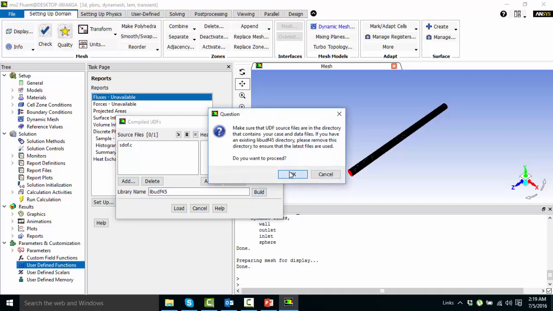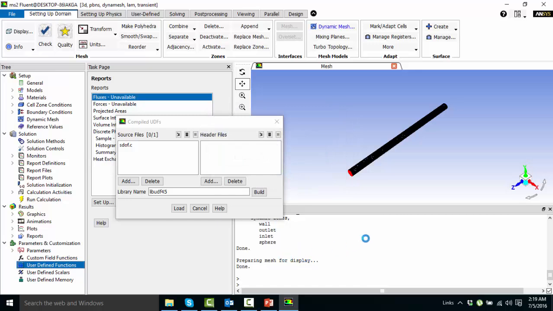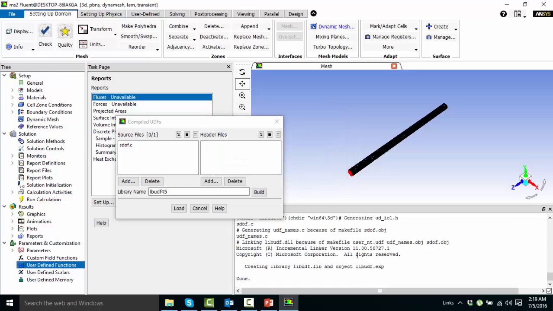Click on build, and no errors there. Makefile is also working fine. These Makefile errors are due to the wrong installation or no installation of the Visual Studio. In these new versions, you don't need to have some command prompt where you can run your Fluent. Just the Fluent's own environment is sufficient for compiling your UDFs.